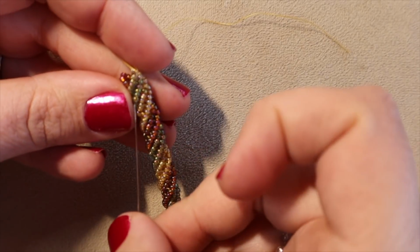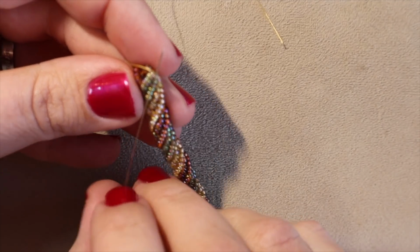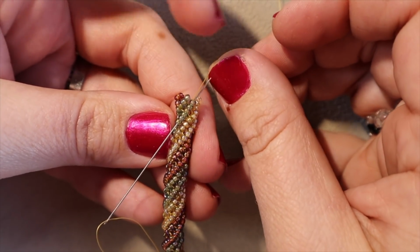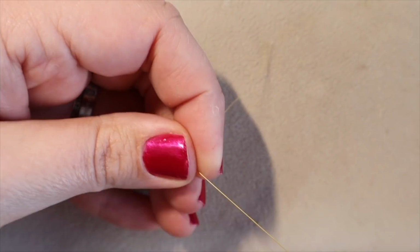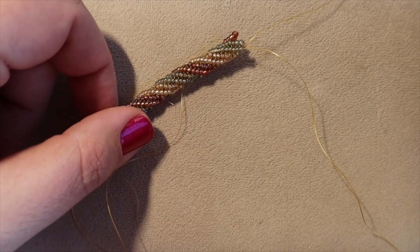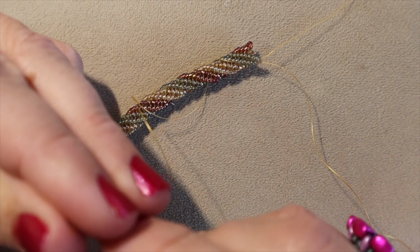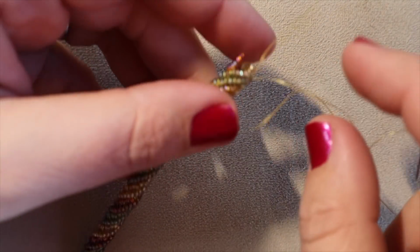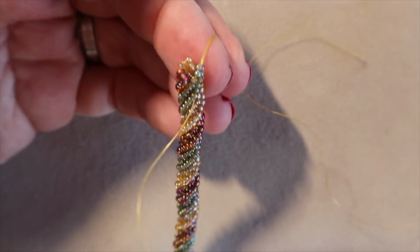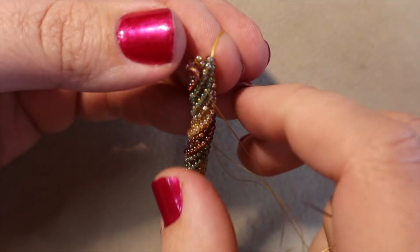So the first thing I'm going to do is come down about 6 to 8 rows, and I'm going to take my needle and come straight through the stack of beads that I'm currently coming out of. And I'm going to pull this on through. Now I want to pull this through, and I'm going to leave about 6 to 8 inches of tail thread. Now I'm going to put a needle onto that tail thread. Now I'm going to hold my working thread and my little working tail in my fingers here, just going to wrap them around. You can put a stop bead on them if you want to. I just find it just as easy to hold it.